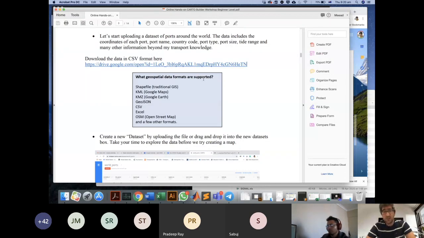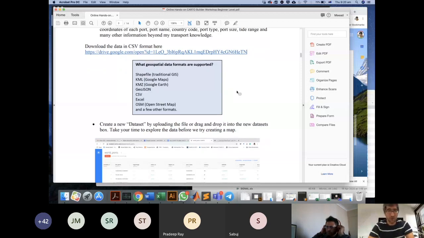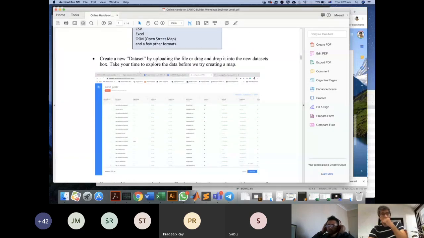GeoJSON is the newer version of spatial data, along with CSV, Excel files, OpenStreetMap, and a few other popular formats. So it basically covers the most popular spatial data formats that people work with these days. I don't think you'll have any problem in future trying to import or export something into a specific format from CARTO. So let's create your first data set.